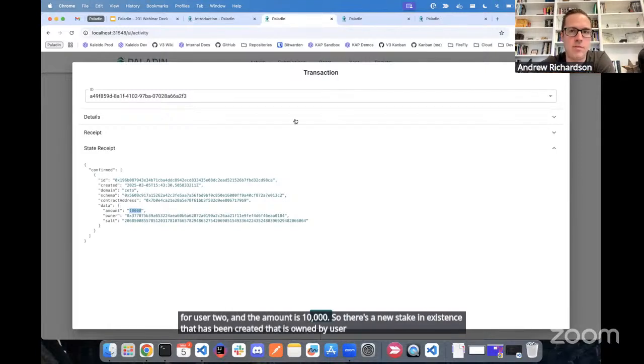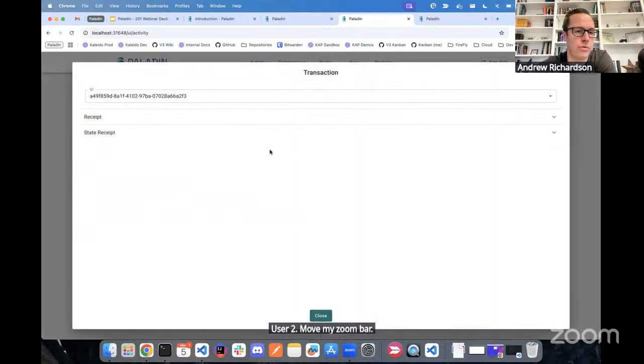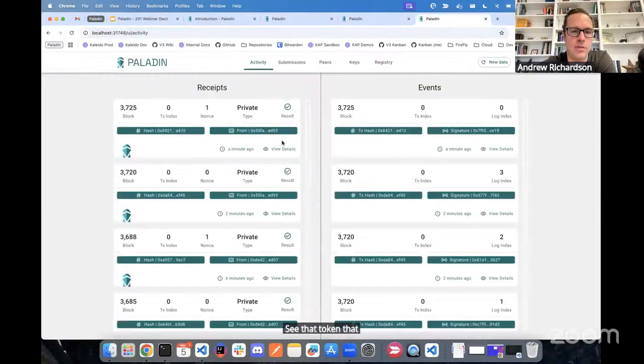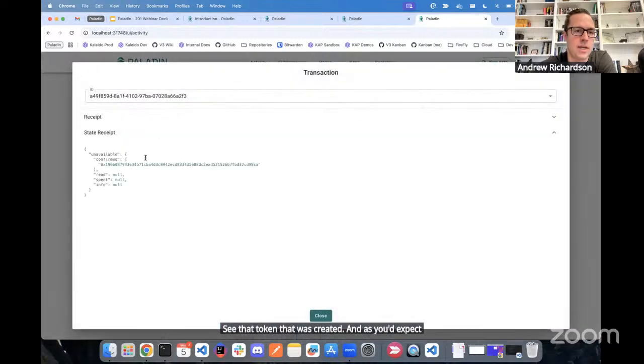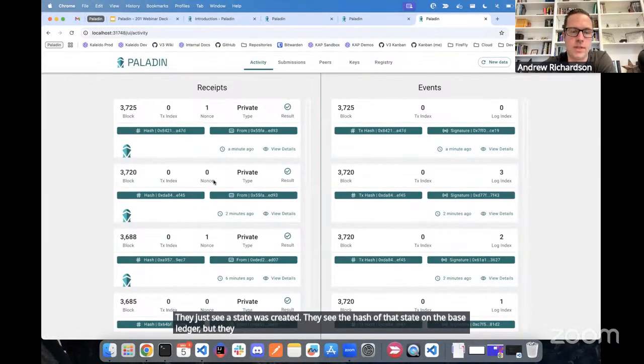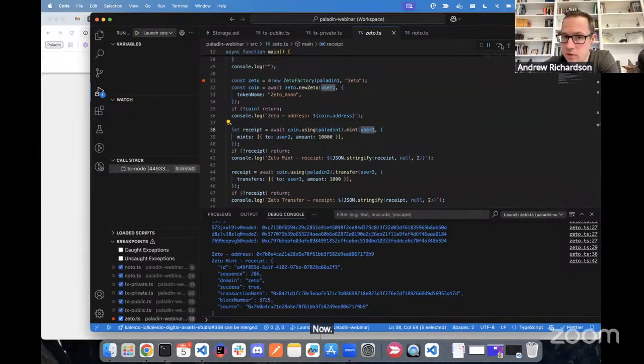It means they have 10,000 tokens. User 2 can also, of course, see that token that was created. And as you'd expect, user 3 cannot see it. They just see a state was created. They see the hash of that state on the base ledger, but they don't have the private data to know what that state means. Now, transfer is actually very interesting here.